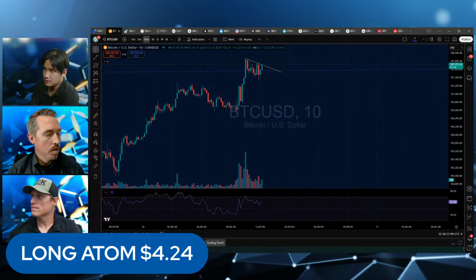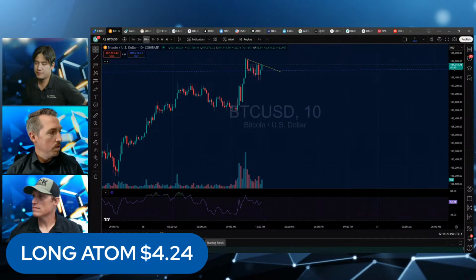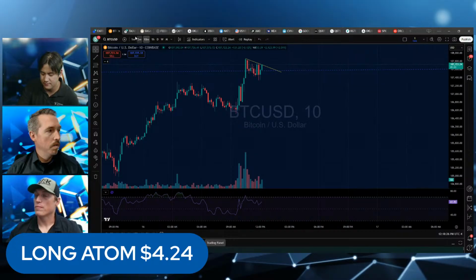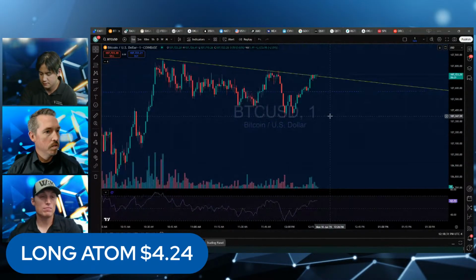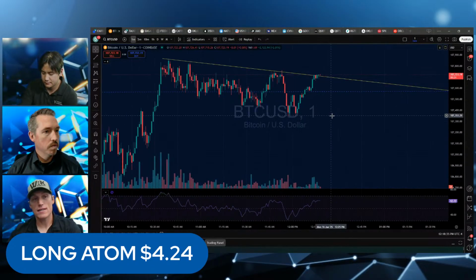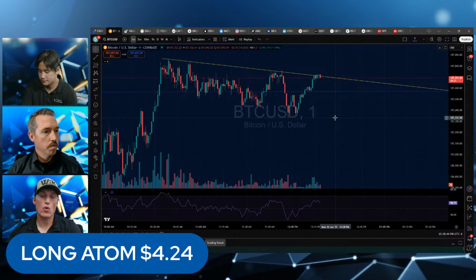Gotcha. Cool. Matt saying, how good are the bid/ask spreads on crypto? I think it depends on what you're trading. I don't know if you guys have a good answer for that. Like Lawton said, it really depends on how liquid it is, how many decimal points it stems out, and what you're trading. So it's all going to vary depending on the coin.